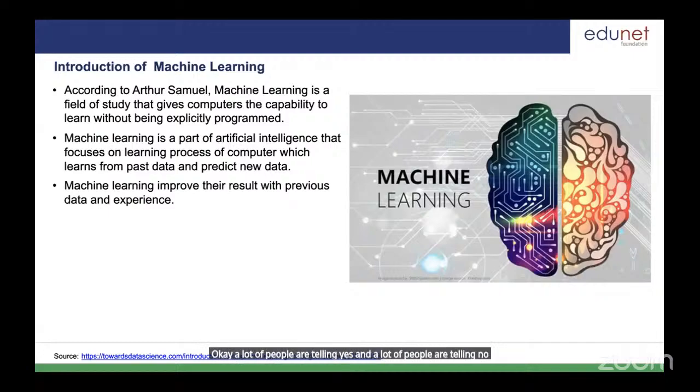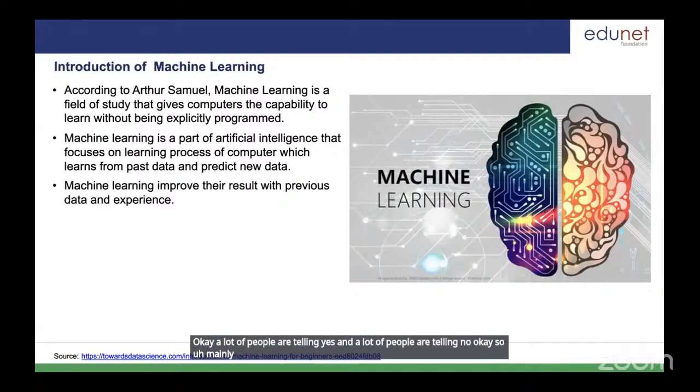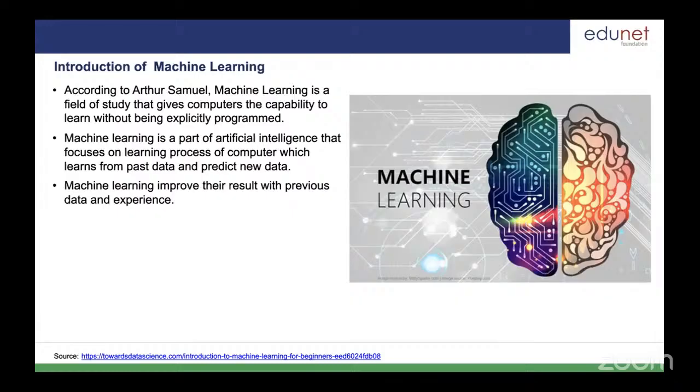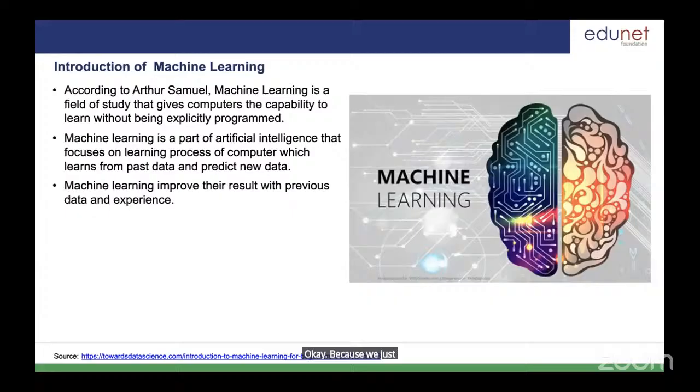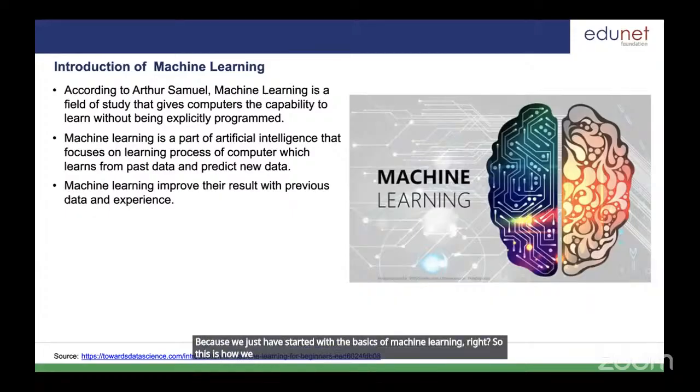Okay, so mainly in machine learning, we focus on structured data. If you have learned about structured data, can you tell me what this structured data is now? For those who are completely new to this, no need to worry. I'll be explaining what structured data is. Why? Because we have just started with the basics of machine learning, right? So this is how we're going to go ahead. We're going to start completely from scratch.